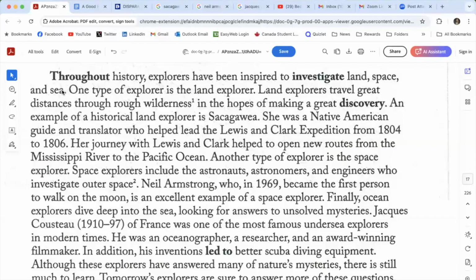Yes. Okay. So when we look at, I'm just going to highlight stuff here. Ooh, okay, that's really yucky. Okay, I'm gonna delete it. Okay, so the second point introduces another type of explorer, the space explorer. Edward, how many sentences are there and who is the space explorer?